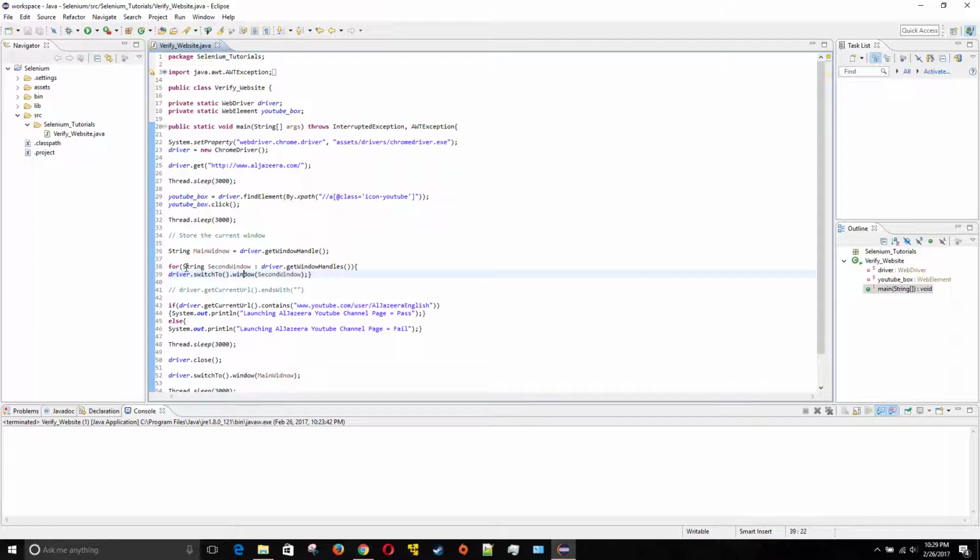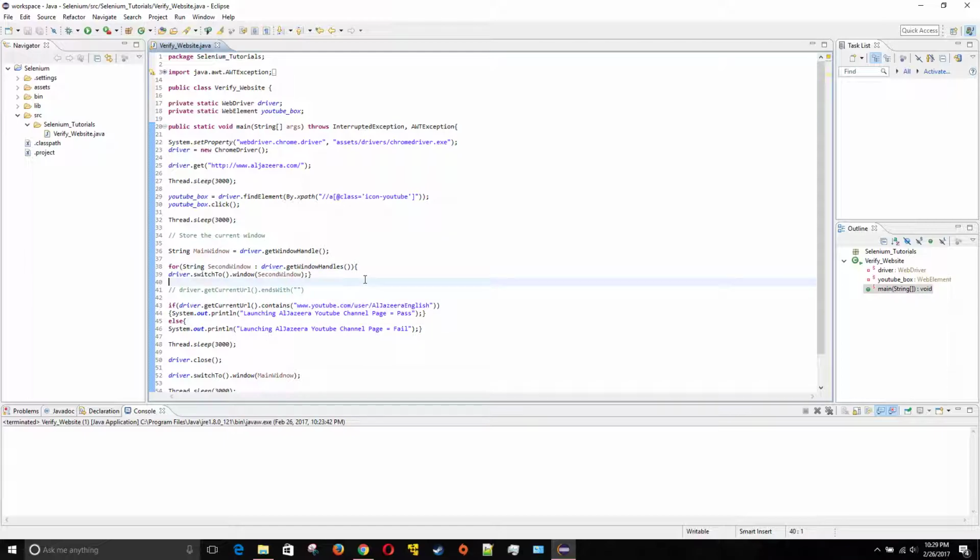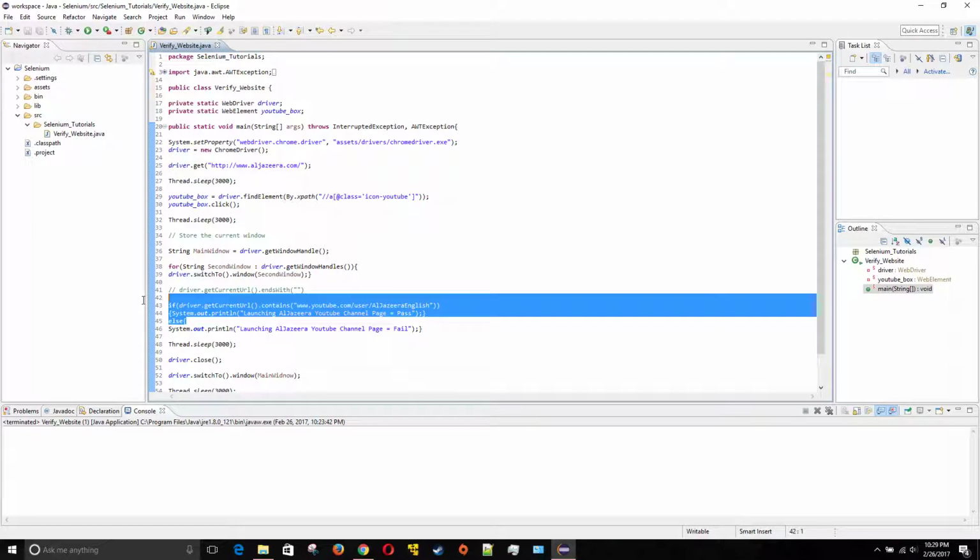So for that, in between parentheses, I write String secondWindow, and then colon driver.getWindowHandles, and then I close the parentheses, and then I put parentheses in here too. And then I write driver.switchTo that second window, and then I can put whatever script I want to write.